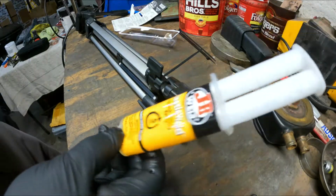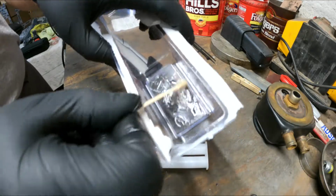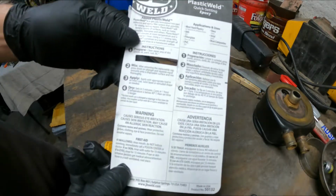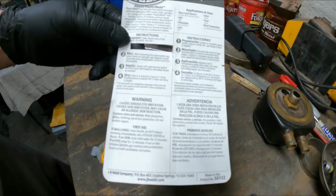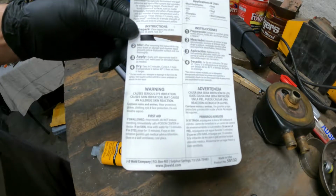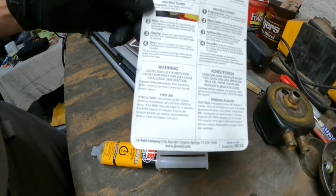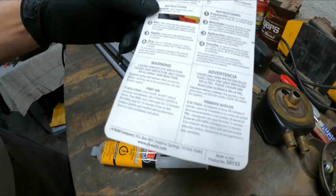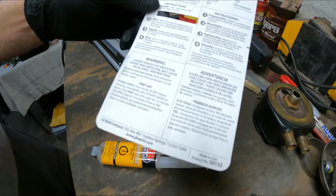Okay, it's been over 5 minutes, and this stuff ain't even close to curing. Now the instructions do say that it sets in 5 minutes, cures in 1 hour. If temperature is below 40 degrees Fahrenheit, then set time is longer. It's 68 degrees Fahrenheit in here right now. It also says for best results, use a detergent or degreaser to first clean the surface, then roughen the surface with a file, etc.